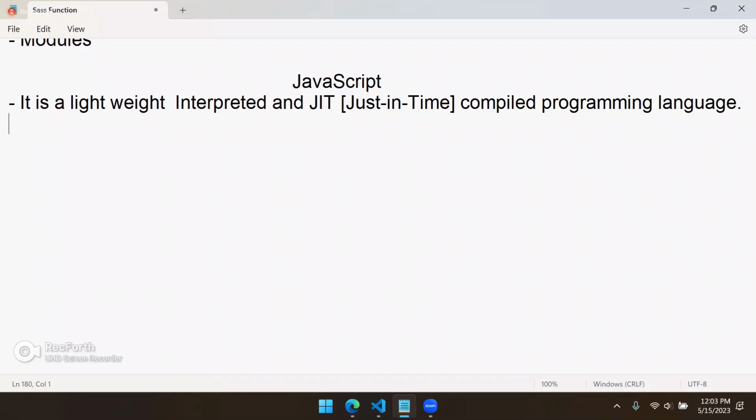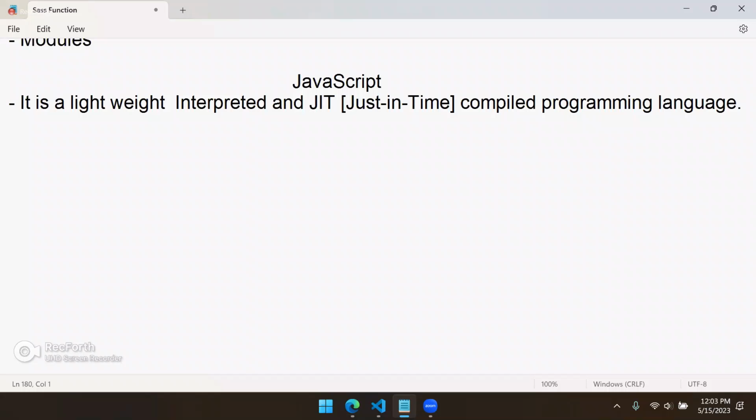This is the official definition of JavaScript from the people who built it. The people who designed JavaScript define it as a lightweight, interpreted and just-in-time compiled programming language. That is the point actually.